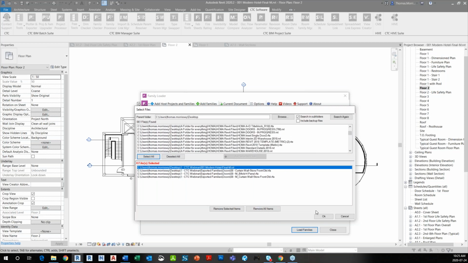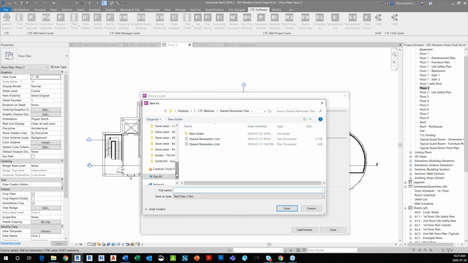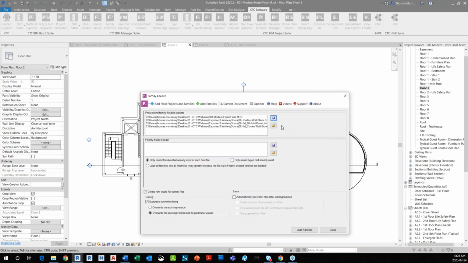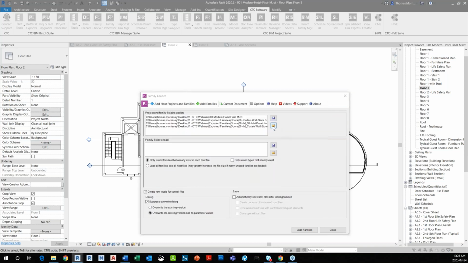Okay, so I'm okay with this. These are the 4 files that I'm happy to load my families into. I press OK, and you see they're part of this. Over here, we also have the ability to save the ones we've already selected. When you save it, it saves as a TXT file in a specific place you want. So you can choose the 10 projects that you are constantly looking to update or load the families into, and you can load them in here the next time. You're literally just saving it as a TXT file, and then opening up the same file, and all this stuff will automatically come in.